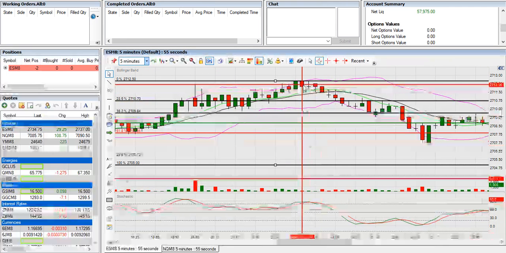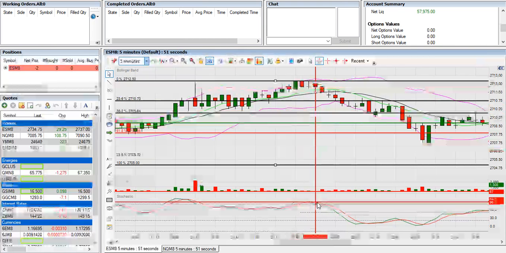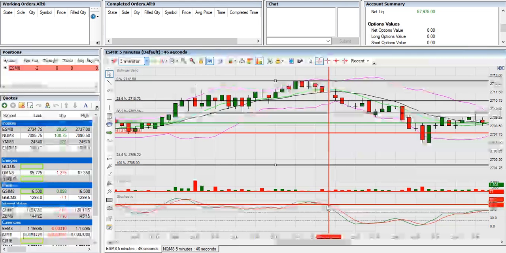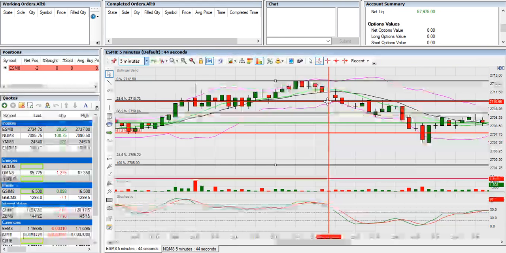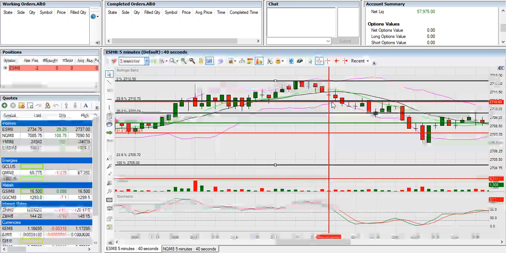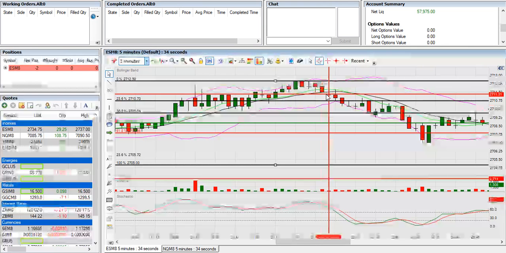right in this area here, now we're on the 5-minute time frame, I can confirm that my momentum is dropping on the 5-minute time frame. Prior to getting into the 23.6 area, as far as the fib levels go, my price is coming down. I crossed the midline of my Bollinger Band, which is a very, very important aspect also.